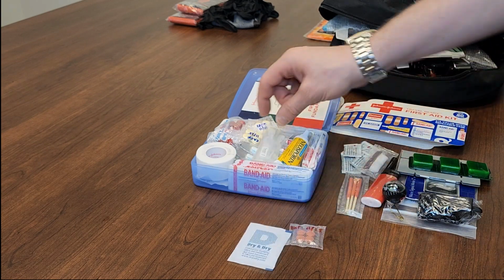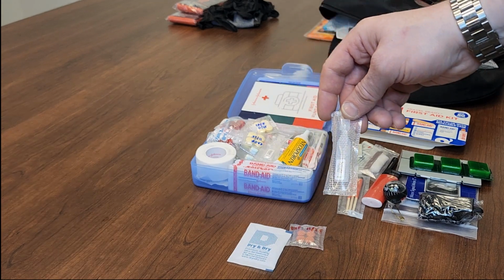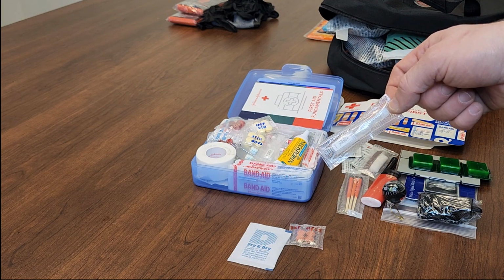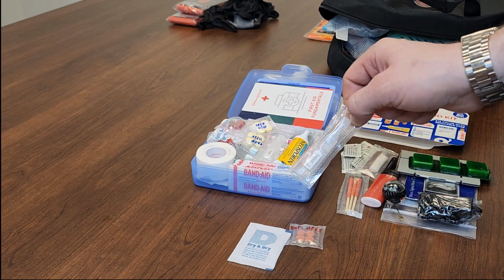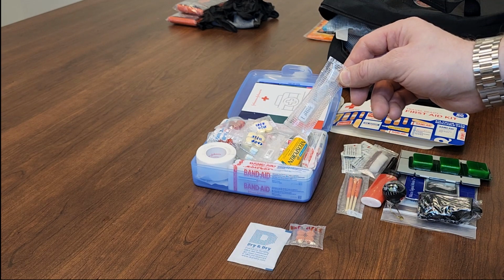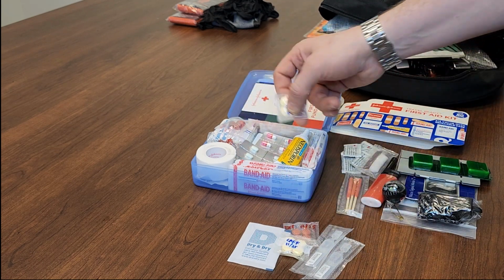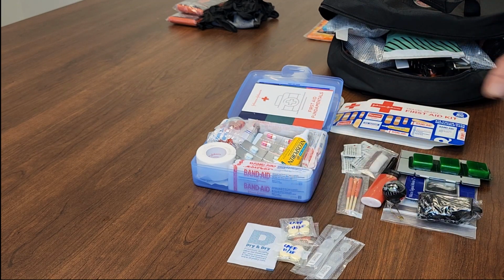Now, the other things I added, we have this Sustain Ultra, these are eye drops. The reason I put them into the Food Saver bags is because if you end up putting your car into a place that is freezing, and this is mostly water, so if the tube cracks, it's going to leak into the Food Saver bag and not into your first aid kit. So we just have 2 of those. We have some caffeine tablets. Each of these is equivalent to a cup of coffee, so we basically have 8 cups of coffee in here.